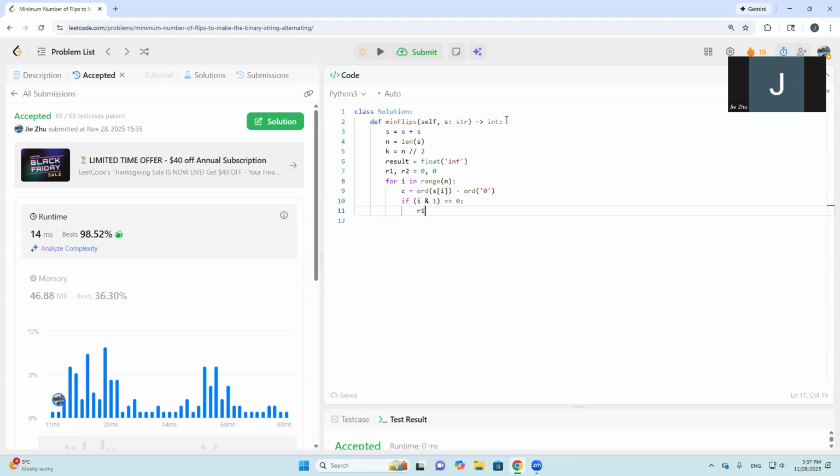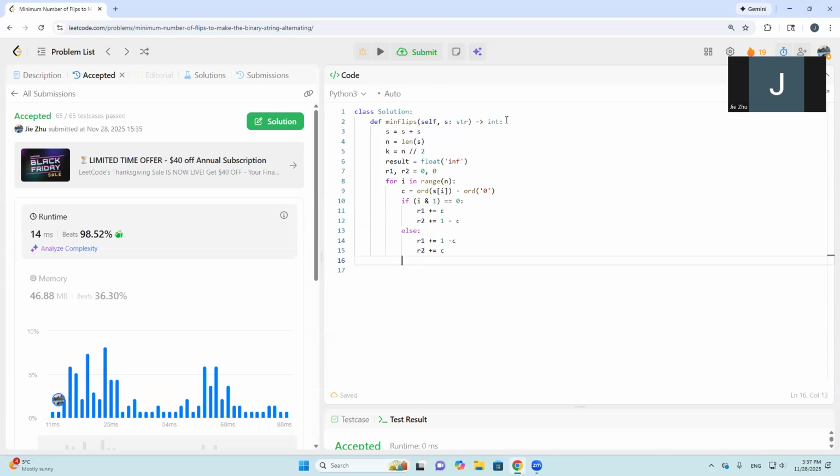We'll have R1 plus equal to c, R2 plus equal to 1 minus c, and else we're going to have R1 plus equal to 1 minus c, and R2 plus equal to c, right?